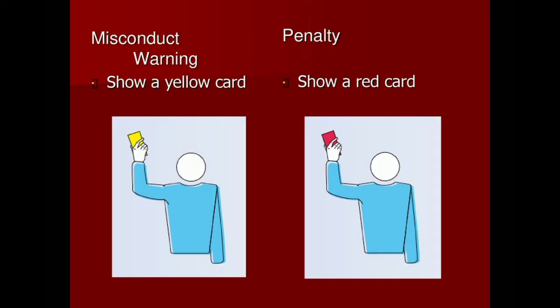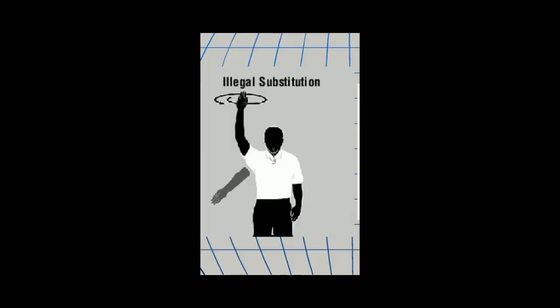Both yellow and red cards are used to penalize players or coaches for misconduct during a volleyball game. Like in other games, the yellow card is the second stage of the formal warning for players or coaches for minor misconduct, and red is used to punish players or coaches for serious offenses.